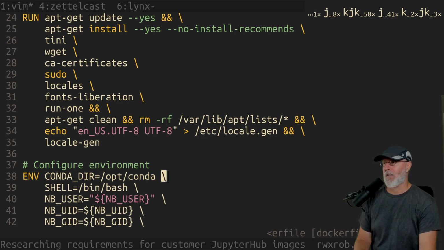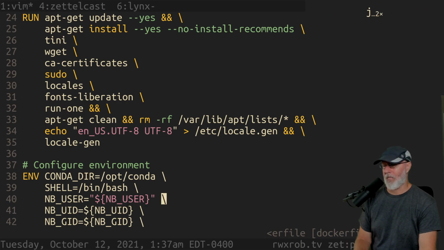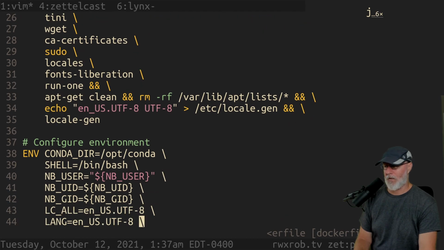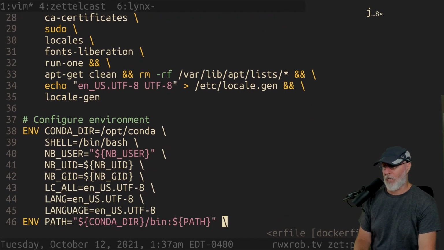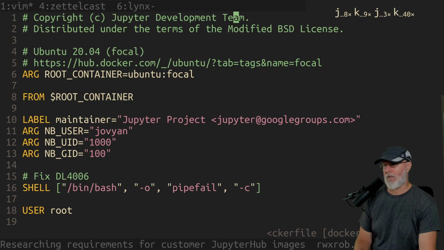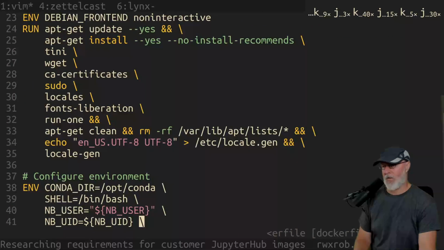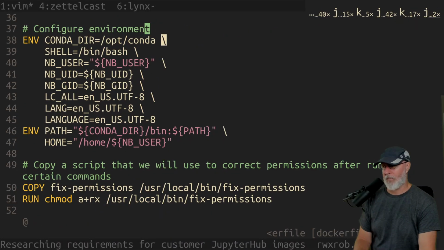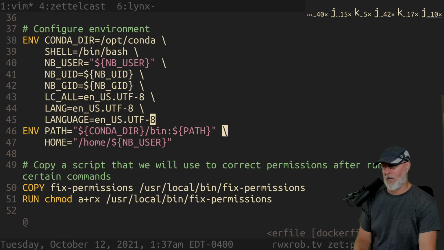Environment CONDA_DIR, bin bash and env user stuff for conda. I thought we already did this. Oh, they wanted it. Wait. Oh, they set it as ARGs. Interesting. I haven't seen ARG used that way before. Okay, so that's fine. ARG. ENV PATH CONDA_DIR bin. This is all good. Why is this in two places though?